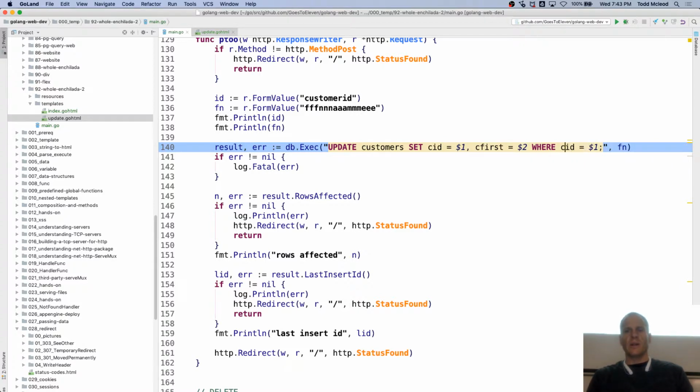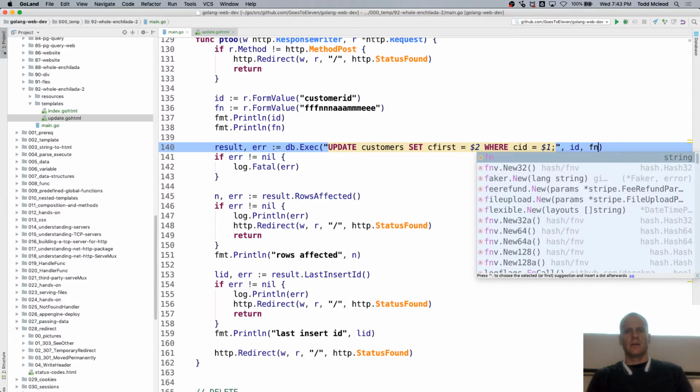So I think we don't need that. We just need C first equal to $2, where CID is equal to $1. And then we have ID and FN, first name.